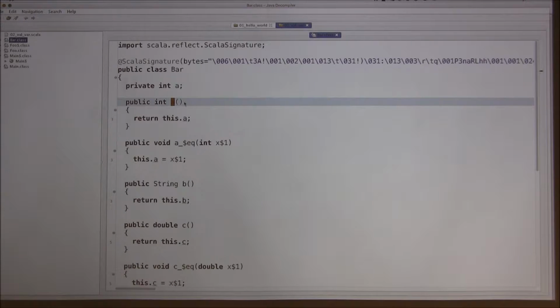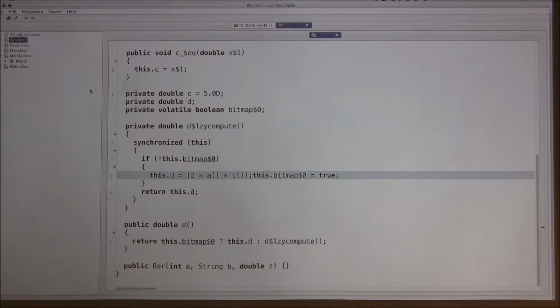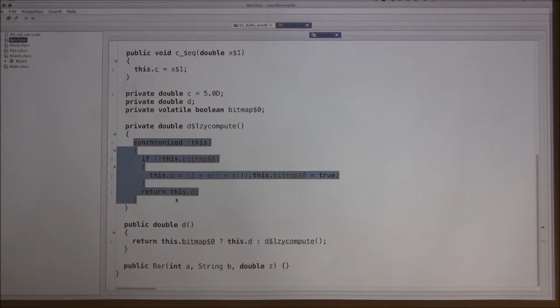But because A is a var, and anybody in the world can be setting it, you don't know when D is going to be instantiated. It will let you shoot yourself in the foot the same way that Java would. D takes its value the first time, and then if A changes after that, it does not change. Then we'll never see it again. Right, interesting. So lazy vals should basically only have concrete values.